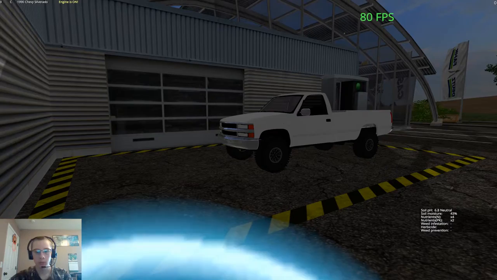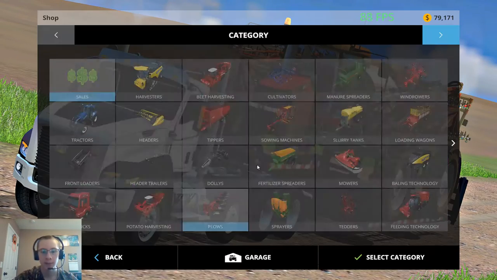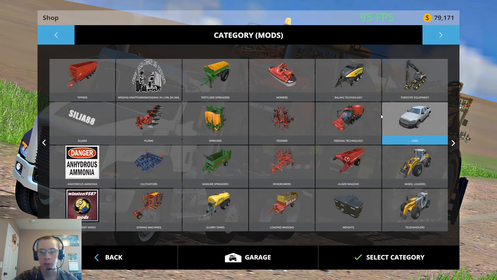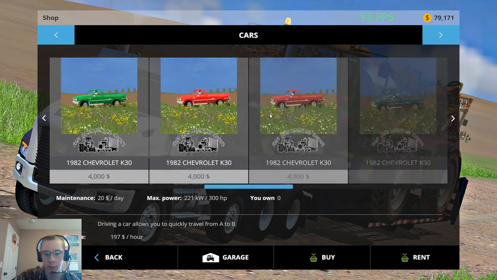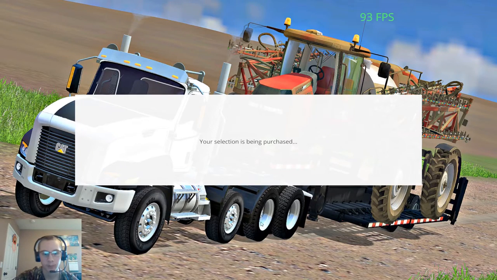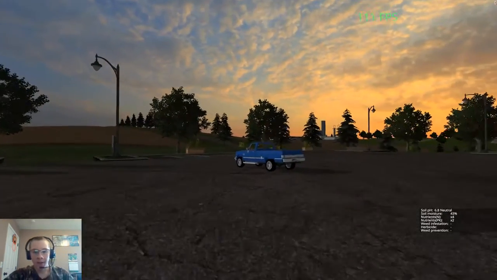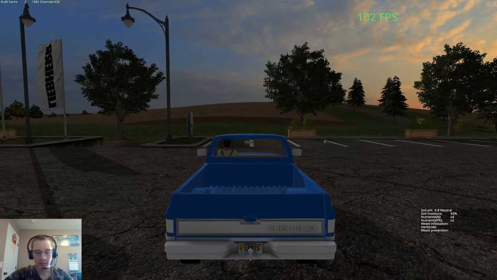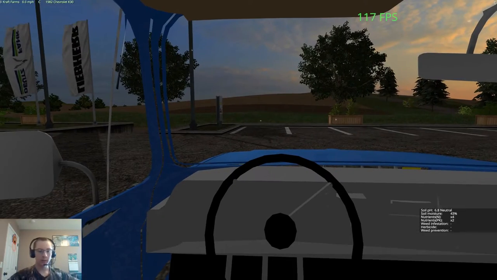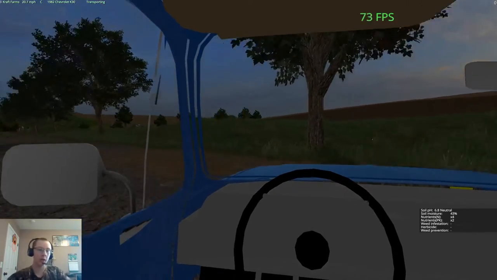So we are going to, that's right, you can't direct sell that truck. I don't know why, but you can't. So we're going to sell it for $250, and then we'll go over to cars, and now we have to decide which one we want. I think we'll go with the deep sea blue. And there we have it. All right, let's go ahead and hop in it. All right, let's drive over to the farm and let's get started on some more spraying.